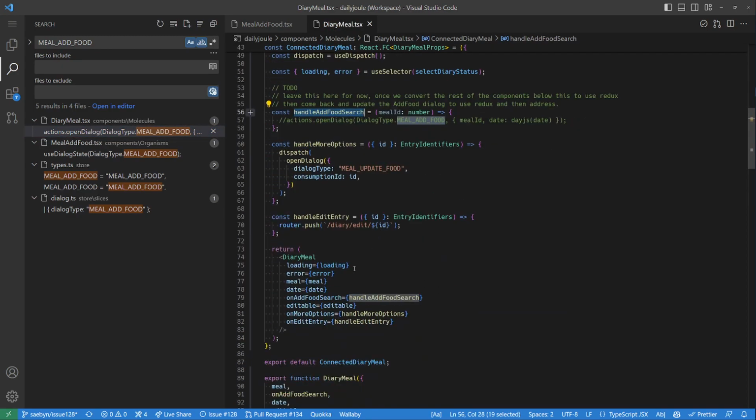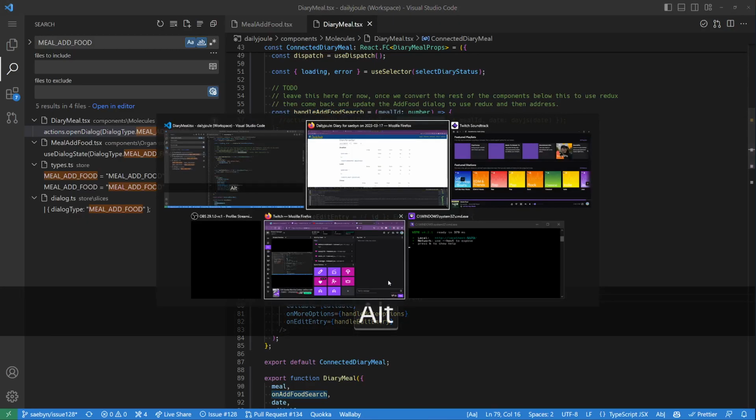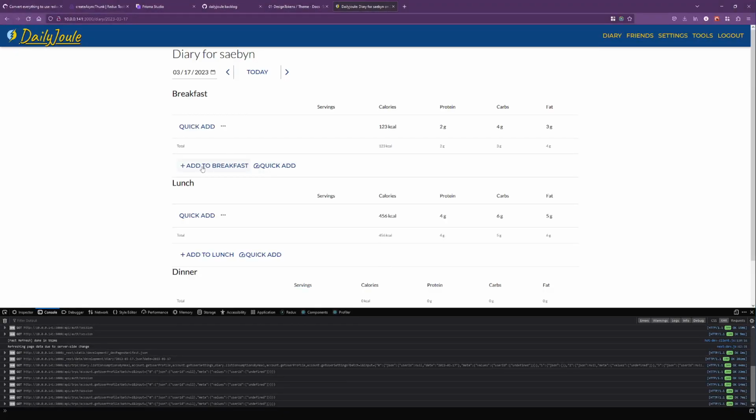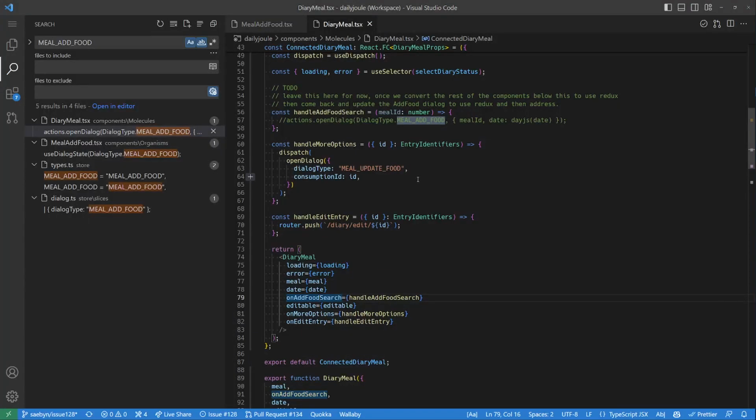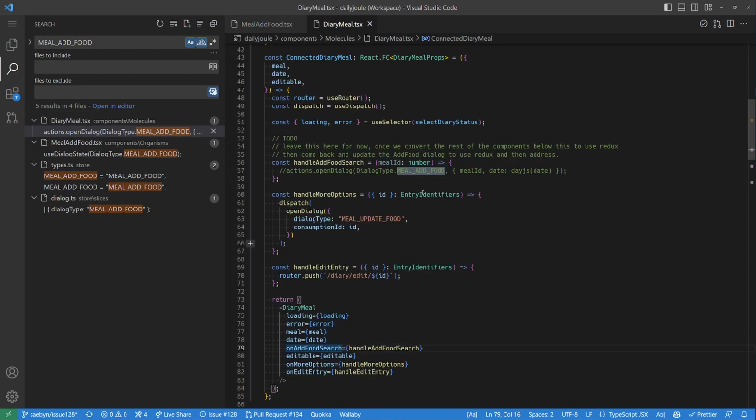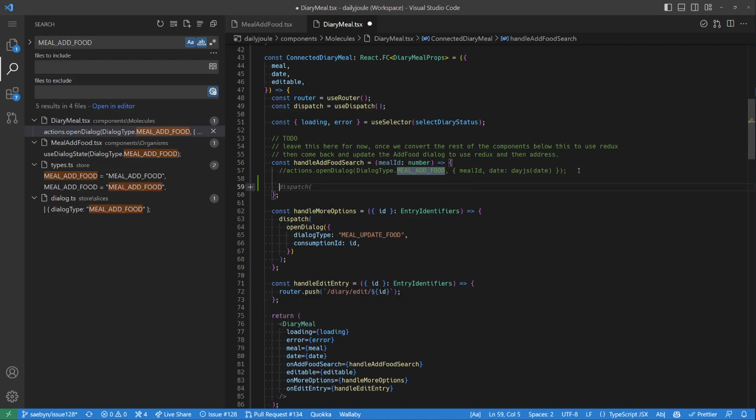So this is when we click add to, this is what's responsible. Clicking this should launch the modal dialog to do the food search stuff. So let's maybe start there.